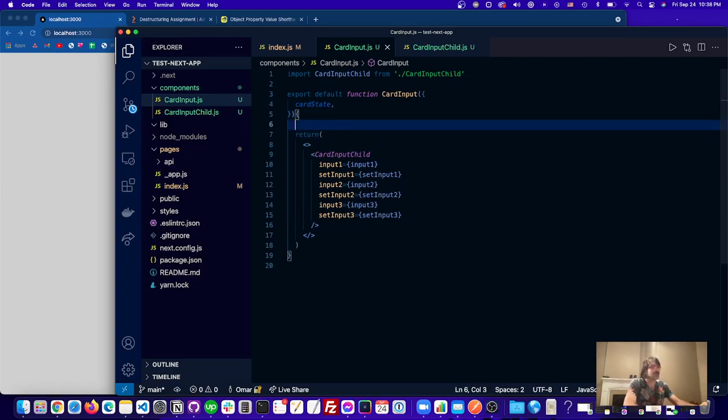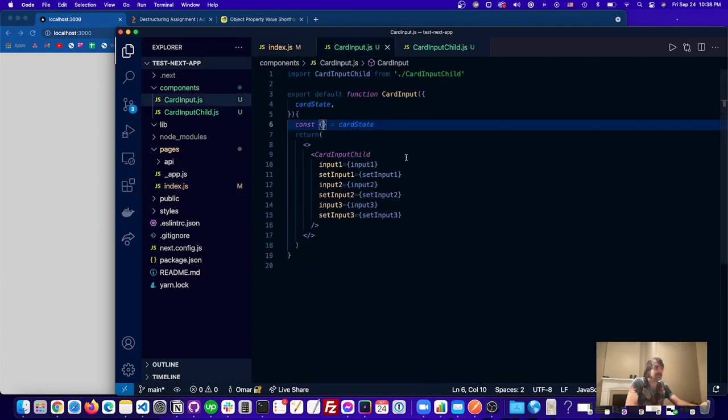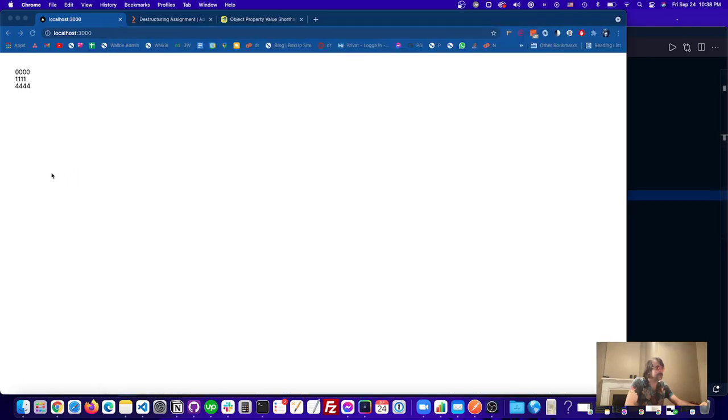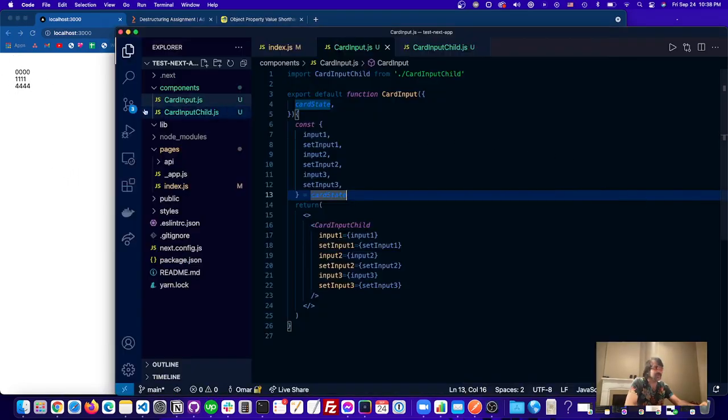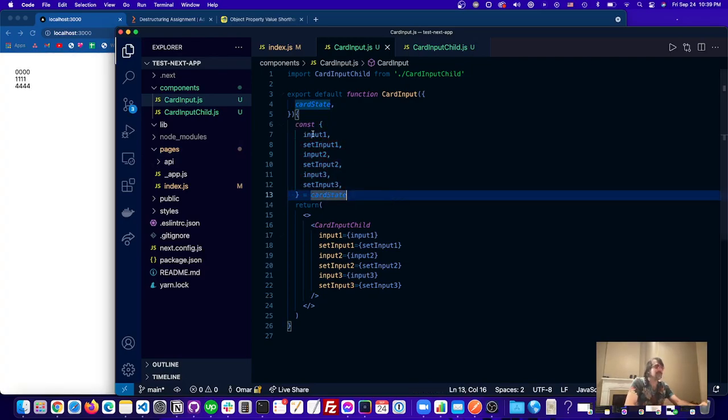So we're going to use object destructuring here, and we are going to put all of those variable names in there and pull them out of the card state object. Let's just grab all of this. We'll paste it in. And there you go. You can see it rendered over there on our page here. The numbers came back. I'll show you when we don't have this, the numbers aren't working. When we destructure, they are. So that's pretty much the concept right there.